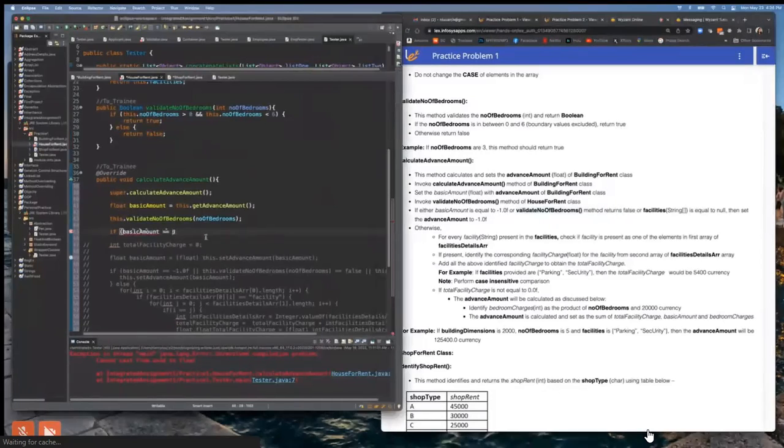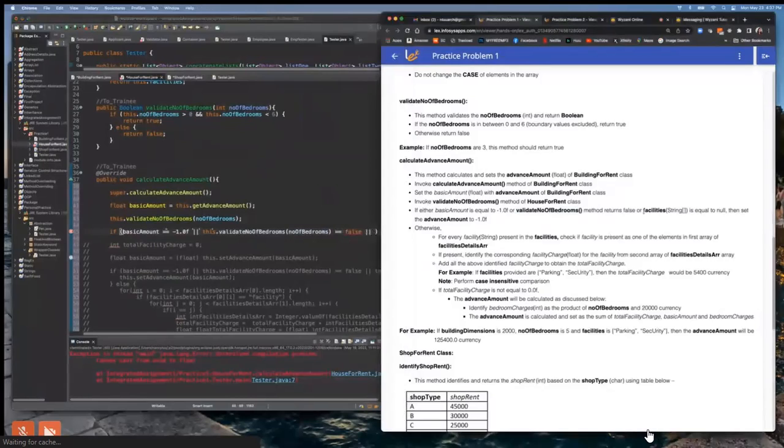Okay, so that first part is just this, which is kind of what I had written before. And then I used the or pipes to do that second condition. This dot validate number of bedrooms equals false. Or, and then this last part, the array of facilities is equal to null.